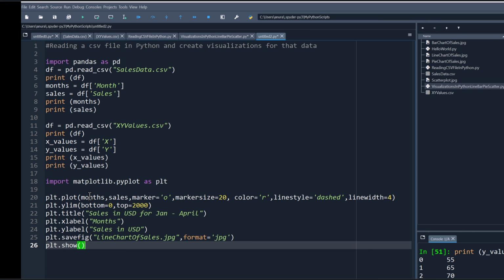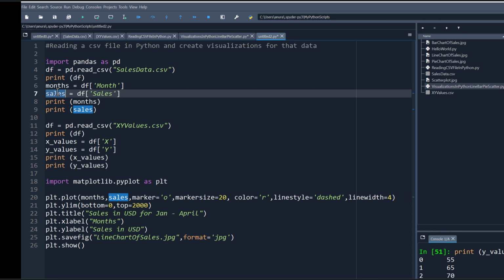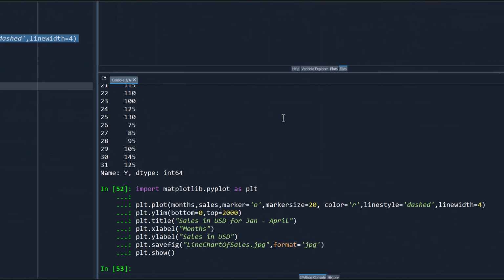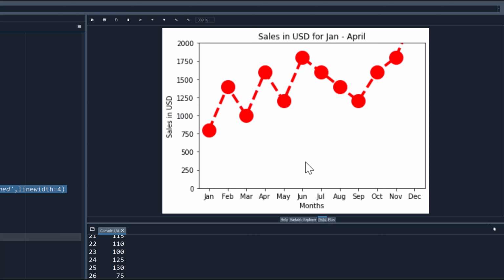Notice that we were using months and sales as the variables, and that's what we've created here, months and sales. So let's run this. It created a plot there. That's the plot it just created for January through December, and these are the sales.